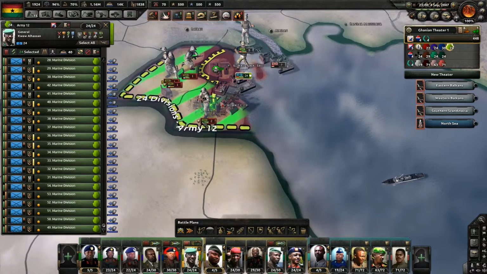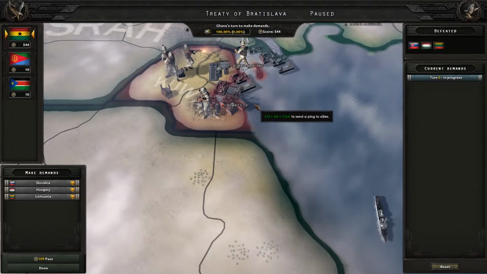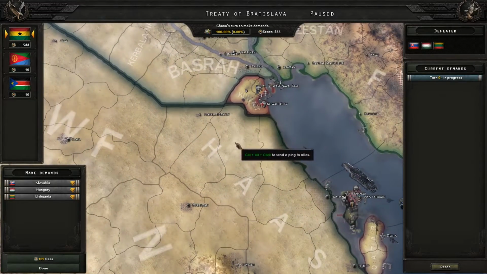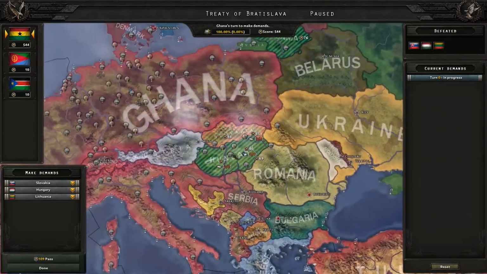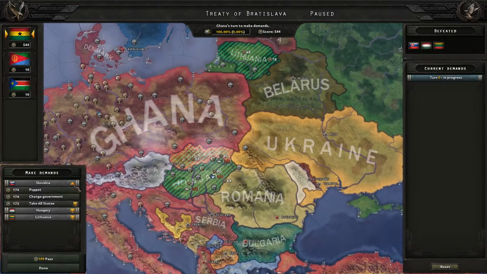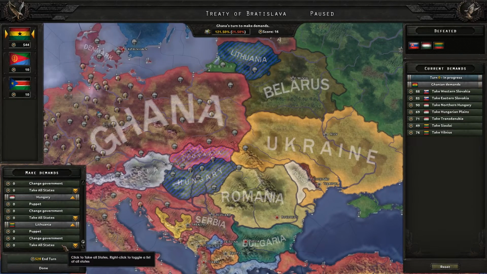Alright, we have a beachhead. Let's see if we can break out from that beachhead. Oh, Slovakia, Hungary, and Lithuania are in a conference here. So we'll take Slovakia, we'll take Hungary, and we'll probably not be... Oh, no, we can take all of them at once.